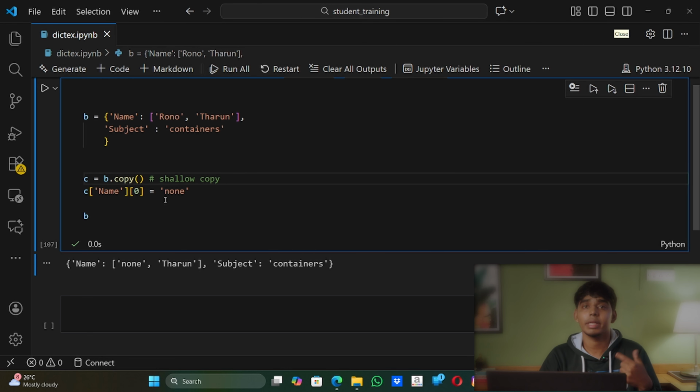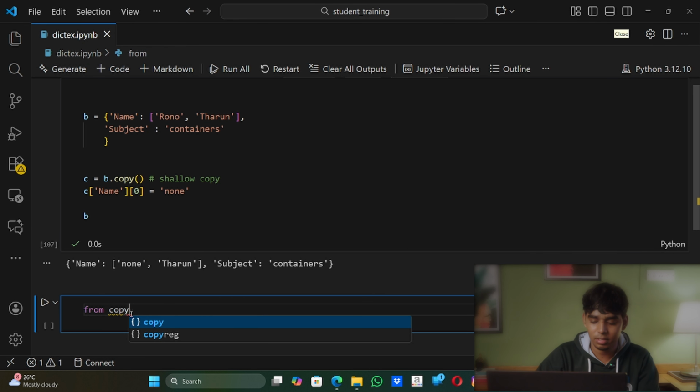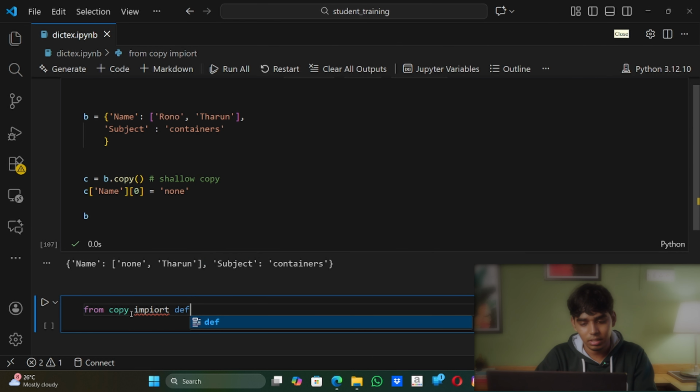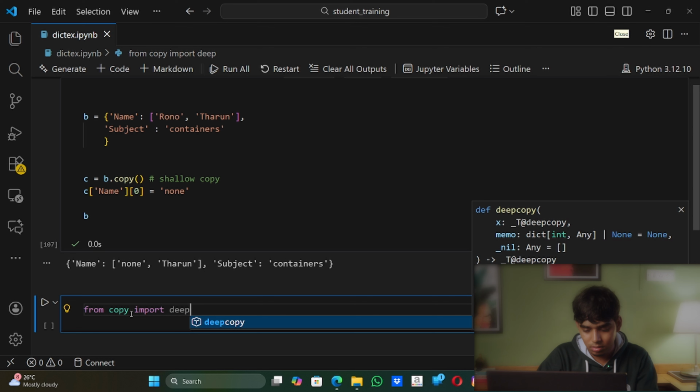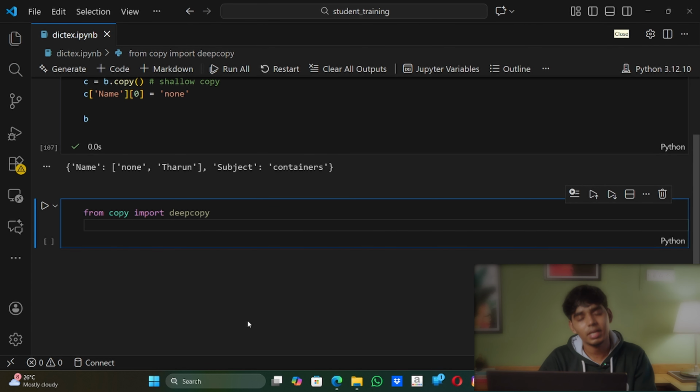Now if you want an independent one, then you have to go with deep copy. So how do you take deep copy? Deep copy can be imported from the built-in library of Python called copy. So I'm saying from copy, the library, import deepcopy. Okay, now here I have deepcopy.